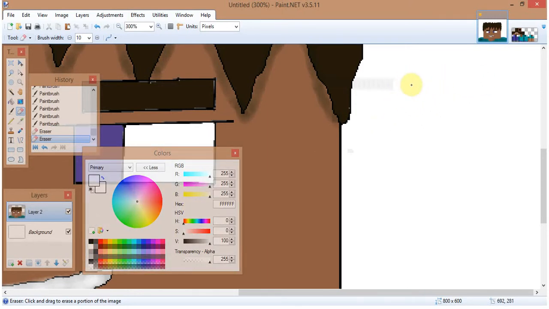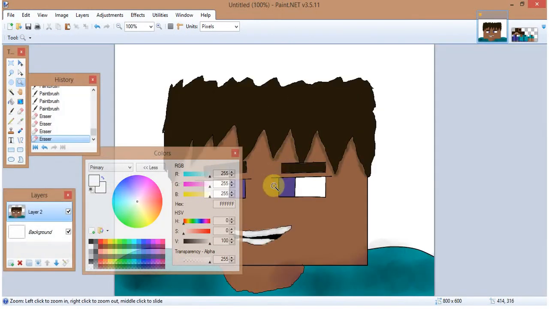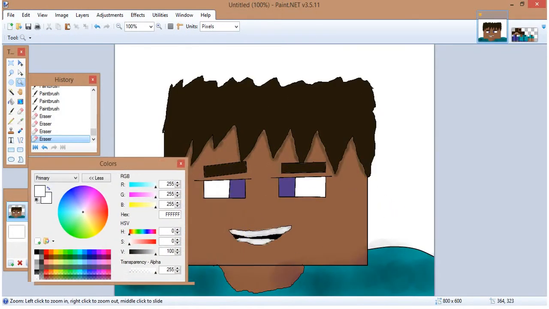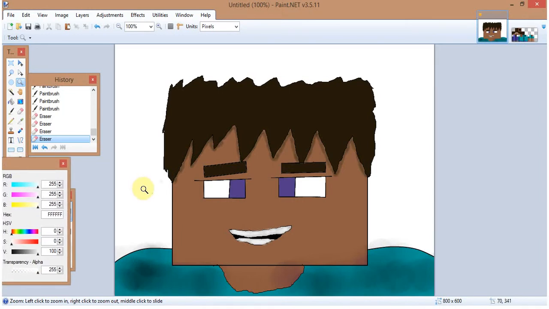There we go. Now it's erasing. Just kind of get rid of the extra stuff that's in the picture that isn't meant to be. And now I can get rid of this stuff over here. There we go. So this is looking pretty good for a Steve picture.